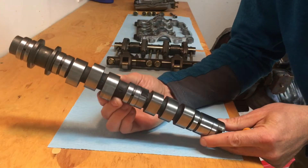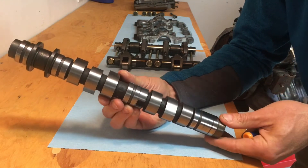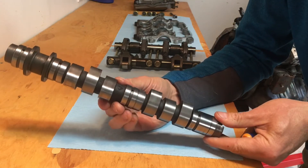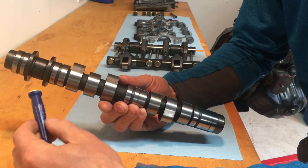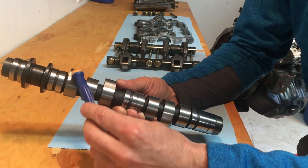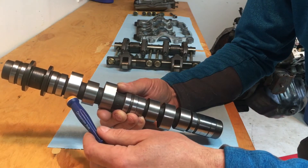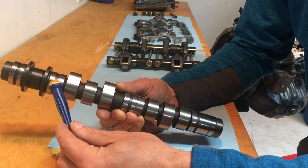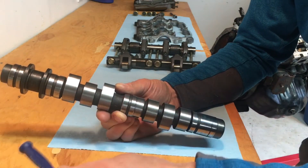Here's a close-up of a Subaru camshaft. I've shown you where a camshaft installs in the head, but how do they actually work? On any camshaft, you have two fundamental components: your journal bearings — that's what this perfectly round component is — and then your camshaft lobes, which have an offset, egg-shaped profile to them. They provide two completely different tasks. On this camshaft there's a journal bearing here, one here, one in the middle, and one on the other end — four journal bearing locations total.